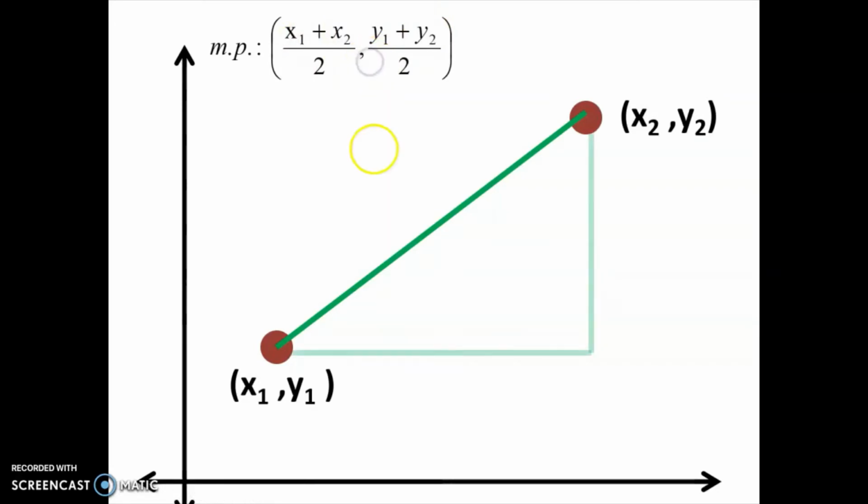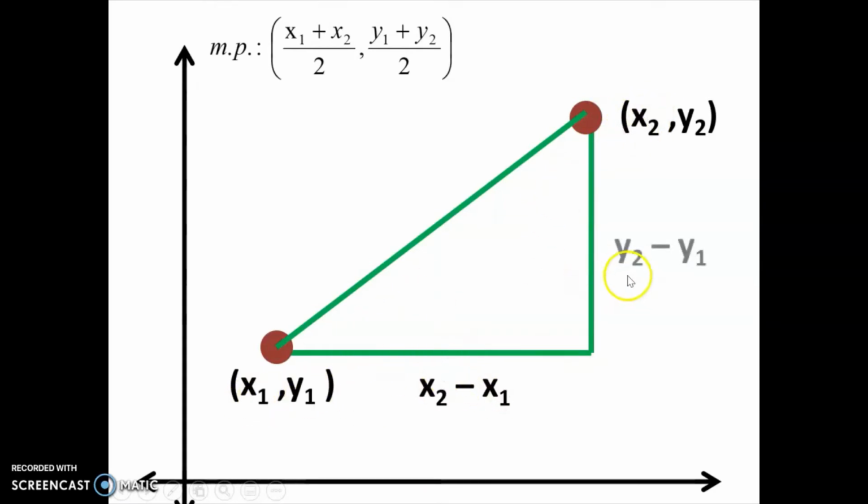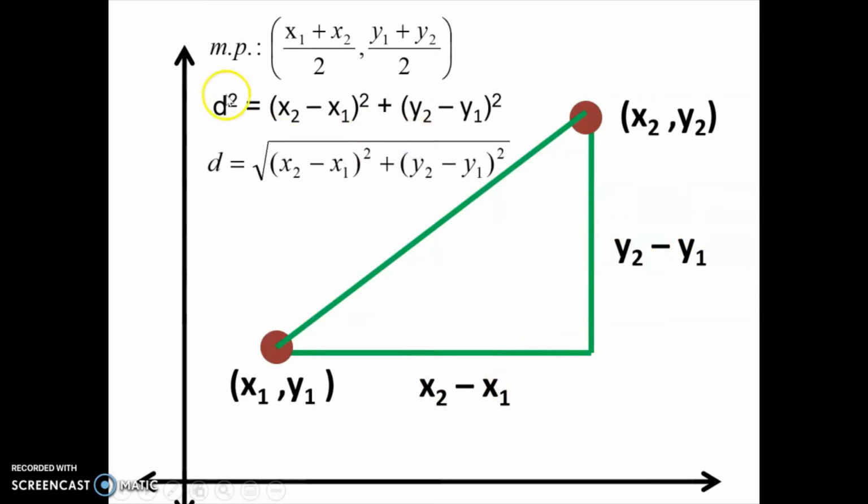Now let's look at distance. Distance, we said, was like making a right triangle and running the Pythagorean theorem. We need this length. This length is found by doing this x value minus this x value, and that gives us that length. And over here we do this y value minus this y value. We get that length. So these represent the lengths, and then we run the Pythagorean theorem on those two lengths in this right triangle. So this distance squared equals this value squared plus this value squared. We see that here. And then take the square root on both sides to get just d, and there's our distance formula.